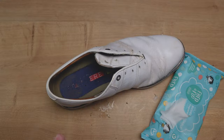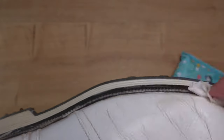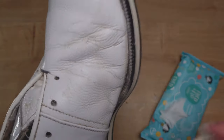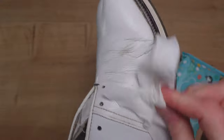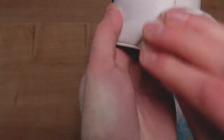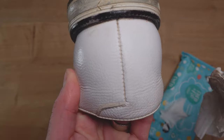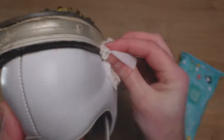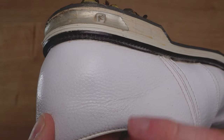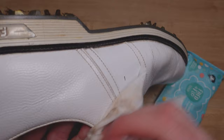Now that we've added more of the paste, I'm going to use a wipe to wipe over the shoe, getting into all of the little gaps and removing as much of that paste as possible with a standard baby wipe. You can go back to hot soapy water with a sponge at this point if you want. And you'll see here on the back we can already see the difference — the amount of mud we've removed, and it has really worked into those little textured patterns within the leather to remove that dirt.